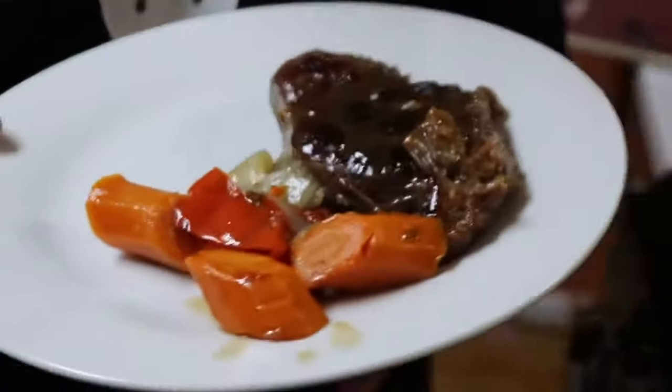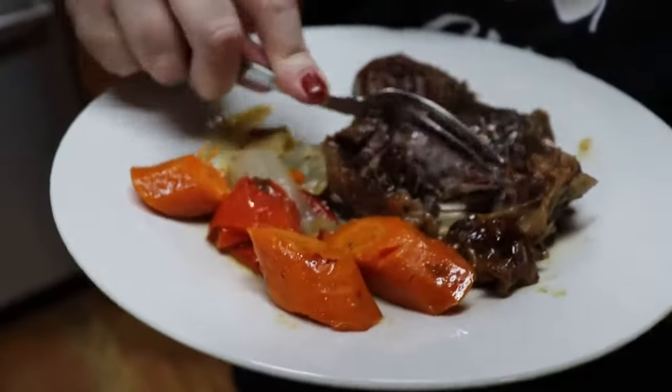All right, let's give it a taste. You can see that it's falling apart done.